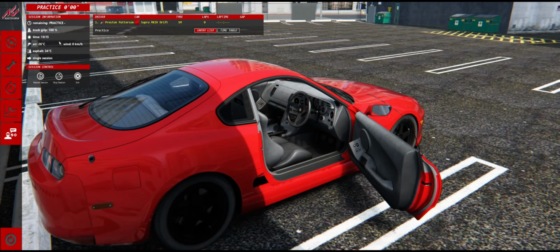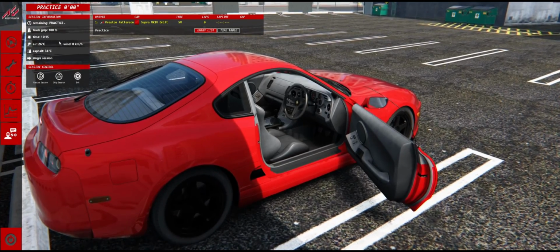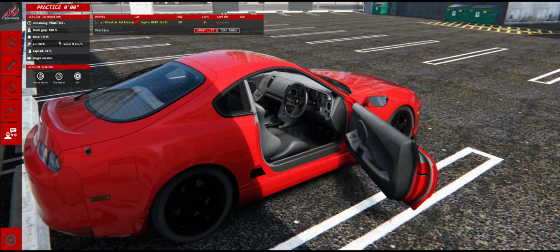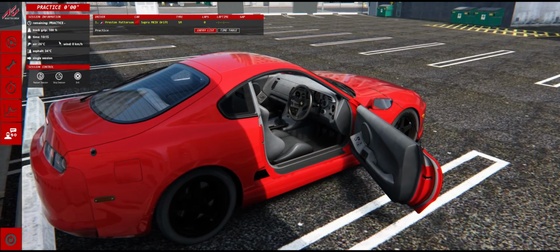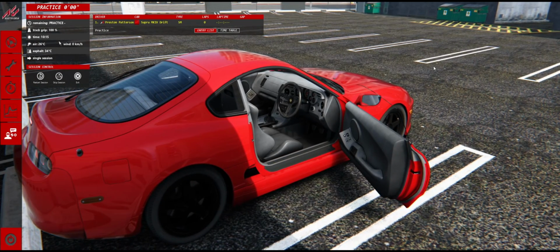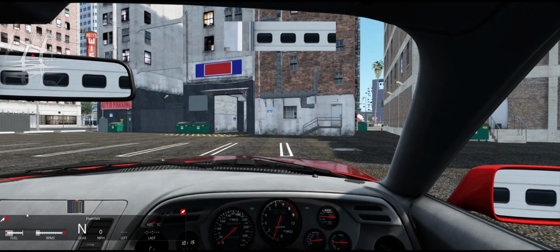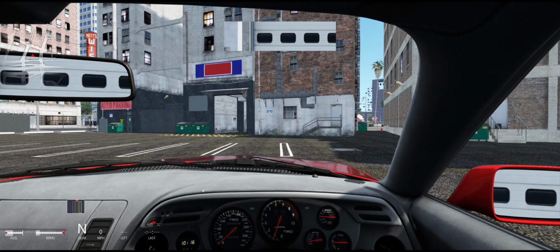So again, once you start the game, just give it a second to let it load, because what you don't want to do is jump in early. It's not going to load up to speed, and you're going to be very dissatisfied with it. So you give it a second to load, and I gave mine about 10 seconds, so my objects should be loaded in by now. All right, so once you do that, let's give it a drive and see if everything is loaded in.